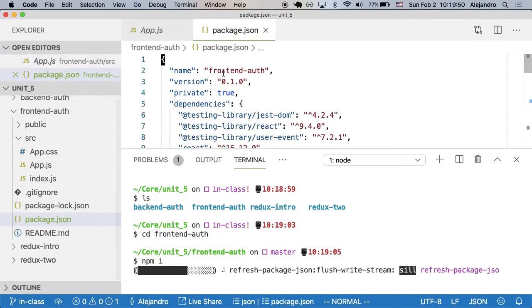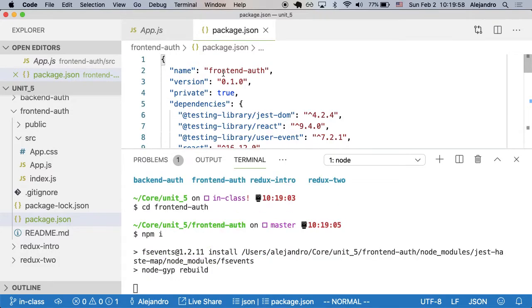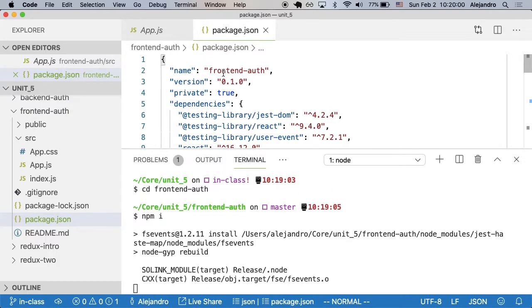It's the same as running npx create-react-app and then erasing what you want, or if it doesn't bother you, you can just leave all the other files.